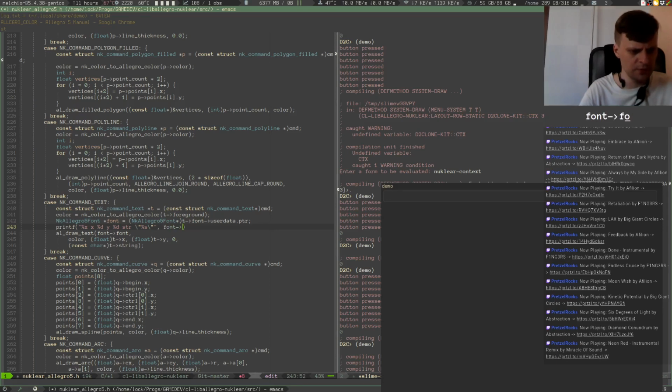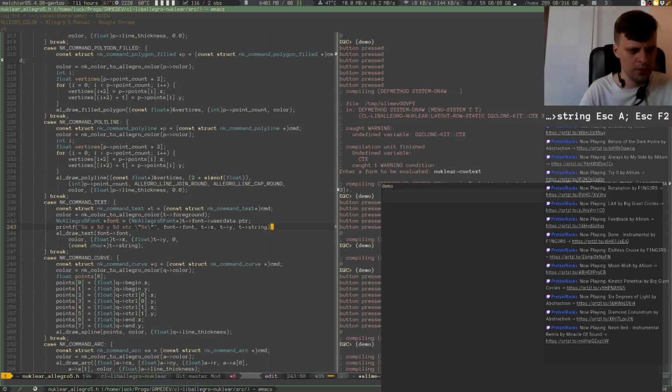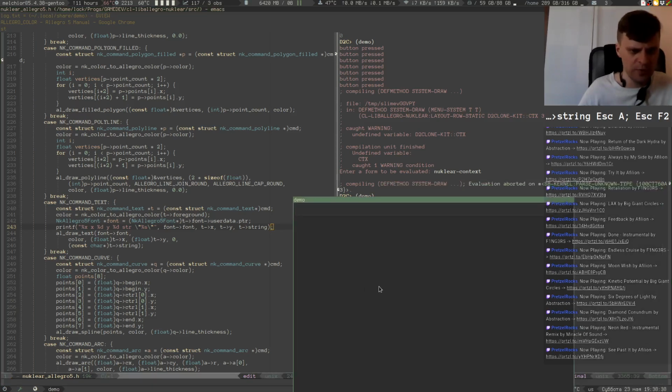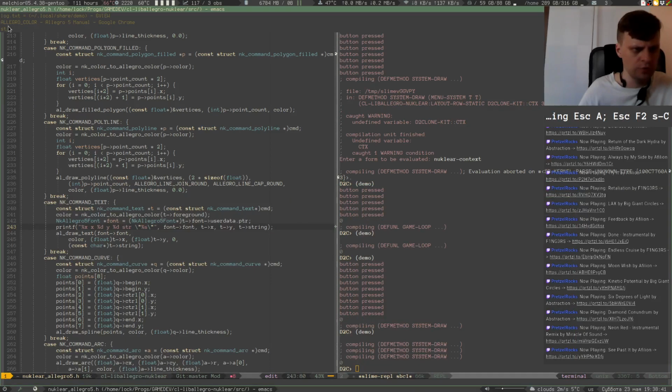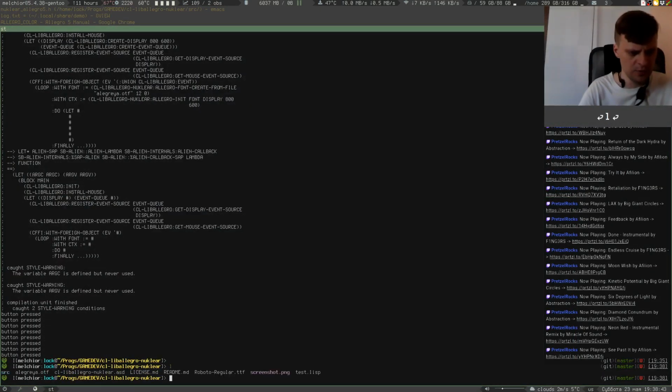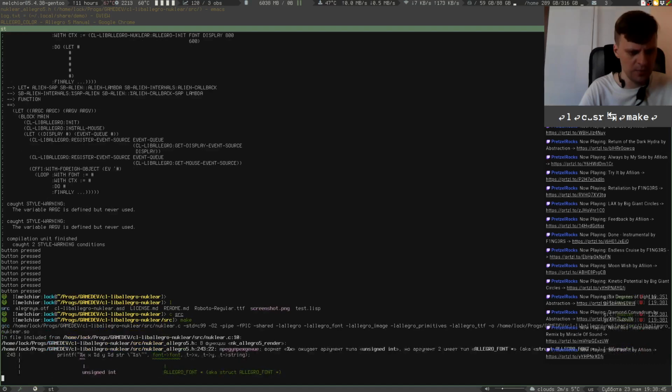So font, then the X, the Y, and then the string. Alright, so I will have to make this into the actual code. So first of all, I'm gonna go here in technique. What? Yeah, of course, that's just the pointer, whatever.